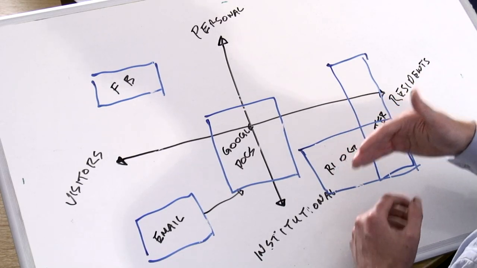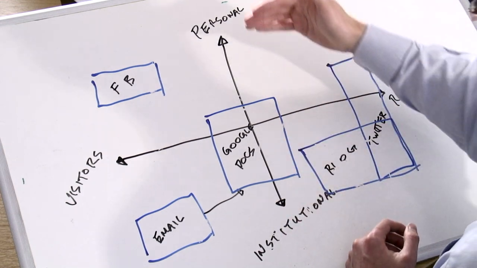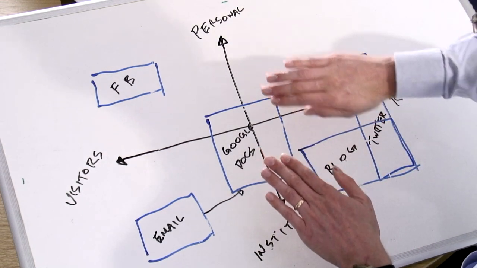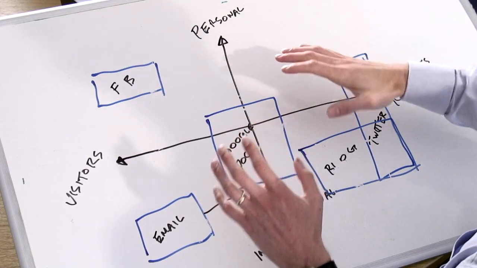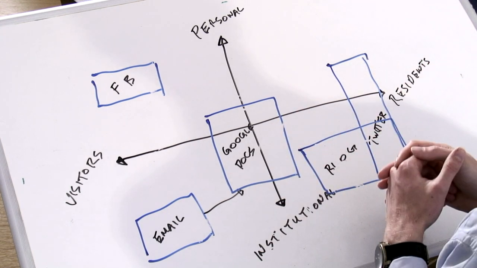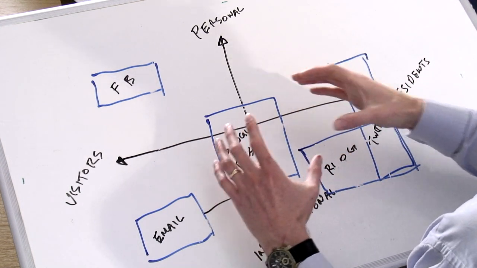And what originally or traditionally would have been two separate compartments, the institutional and the personal, they'd have been perhaps more neatly separated. But because of the ubiquity of the web and certain services, they are beginning to collapse together and end up in the middle of the map. So for a lot of people, it's Facebook where they've got a profile that they started socially, and then perhaps students start to friend them, other staff members start to friend them. And then you get to the point whereby when you log on to Facebook, you don't know whether you're going to be dealing with something that's to do with work or something that's personal, or sometimes it's quite difficult to identify the line between those two things. It becomes very blurry. So we call that decompartmentalization.